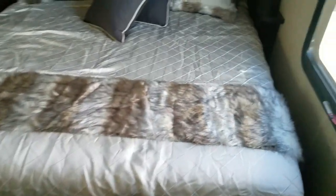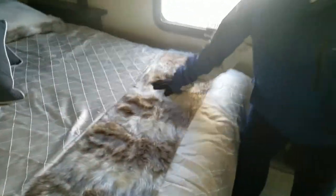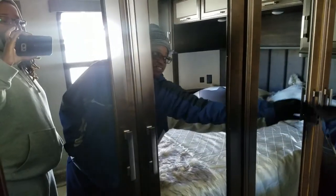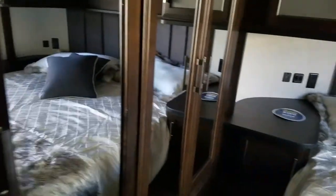Okay, let's go upstairs. Ooh, look at this fancy thing. Remember, ours came with a gold blanket. I couldn't stand it. If we were to get it today, it would not be the one. It would not. You'd be happy to have your own closet. Because I don't have my own closet now. Did y'all notice how she said that? Because she's telling the truth. It's her closet with some of my stuff in there.